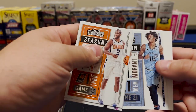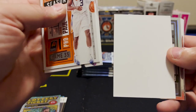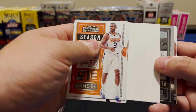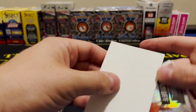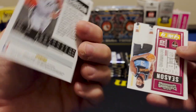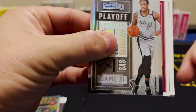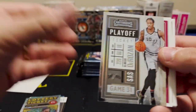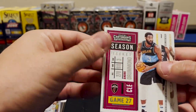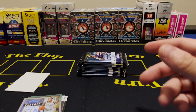Ja Morant spacer — I got really excited, I thought that might have been a redemption. This looks really shiny — maybe it's a spacer for a really big card. DeMar DeRozan — it is numbered! Numbered to 249 on the front bottom. You can see that right there. Then Andre Drummond, Jimmy Butler, Eric Bledsoe, Colin Sexton, and Domantas Sabonis. That's side one, we'll put that aside.